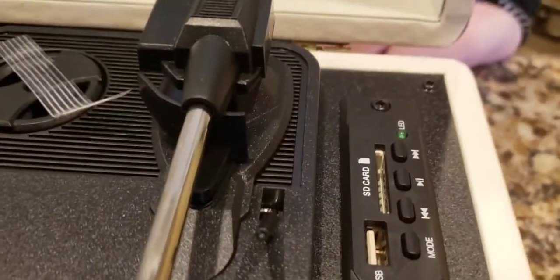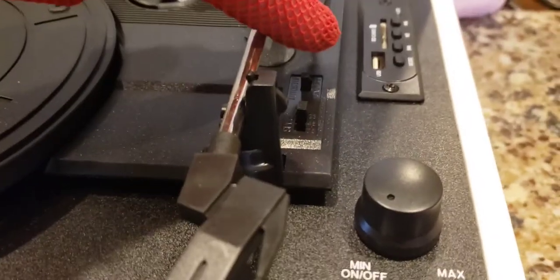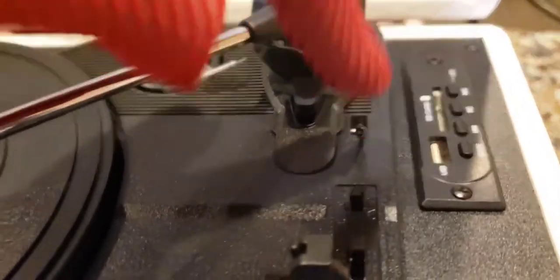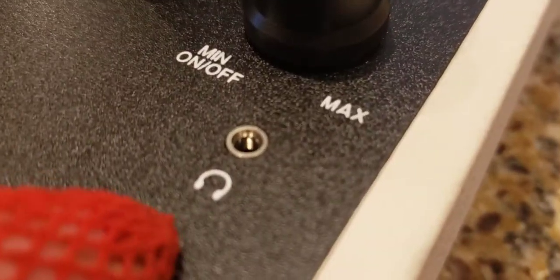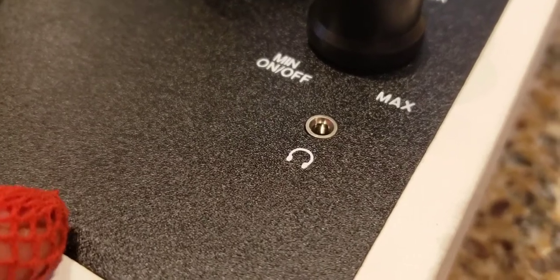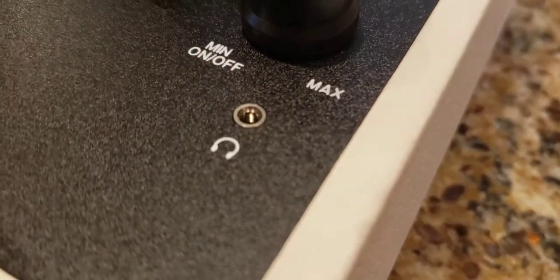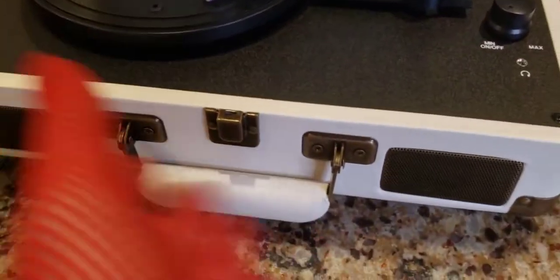We have this little arm over here and it's locked down in position — we just unleashed it. We have this lever, so when we want to play a record we just move it and drop the lever onto the record and it'll slowly descend. Over here we have the on and off button, a headphone port, and you can also plug a 3.5mm aux cord into the speaker port and then the other end into external speakers, which are much louder than the ones built into the record player.